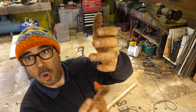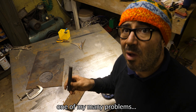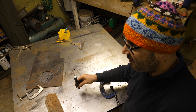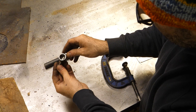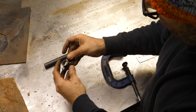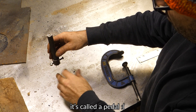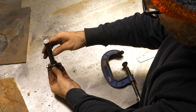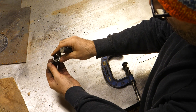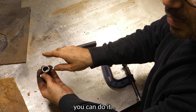The rod will rotate in it — it'll be able to lift but also not rotate with the rod. So my problem is I need to lift with my foot this metal rod, which is also lifting the heavy lid, and obviously it's going to be red hot too. So I've made two little bits of tube — one will run inside the other, and the rod will sit in there. I'm going to make a seesaw foot thing that will lift up but also enable the rod to rotate with the handle. I put the little tube in there to save the bolt from wearing out. So now I'm going to make the foot pedal.